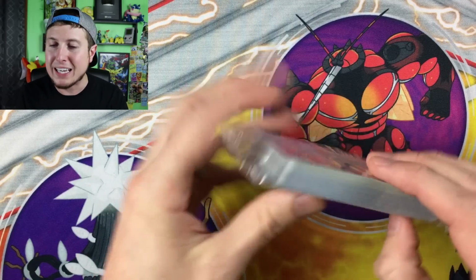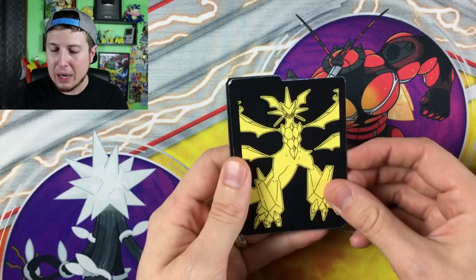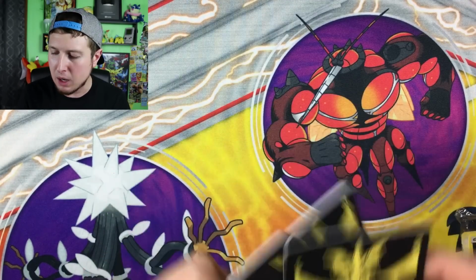We have energies. Obviously, you're going to need energies for a Pokemon deck, and you get a nice amount of energies in there. That's going to come in handy for sure. We have some dividers, so maybe when you put your deck in there and your extra cards, you can divide it out so you don't mix them up.